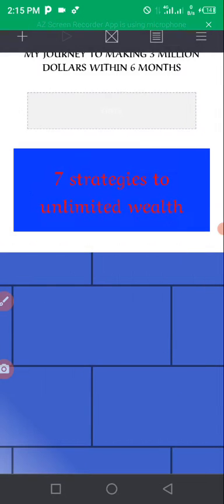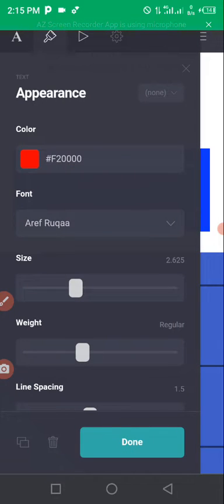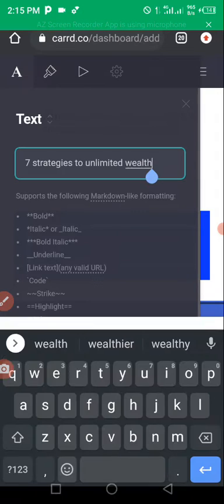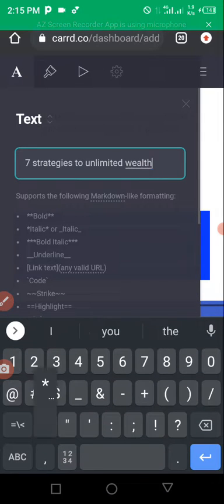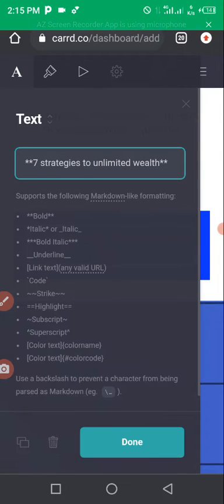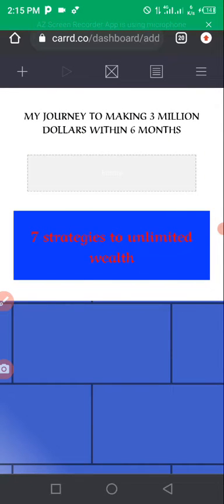Okay, done. It's too big. Let's reduce it. You can decide to bold it by adding 2 asterisks at the end and at the beginning. Let's click done. Okay, you can see that 7 strategies to what? Let's move it up.